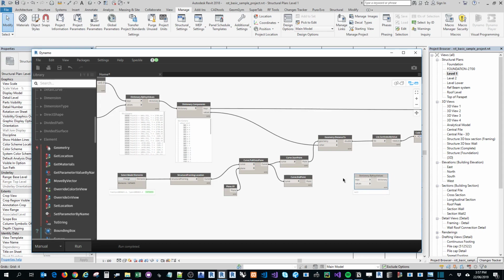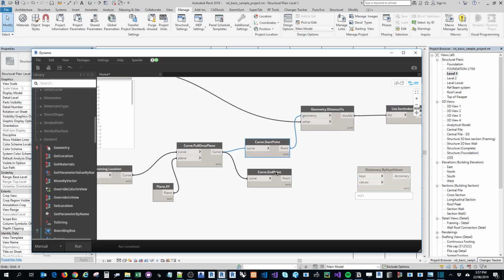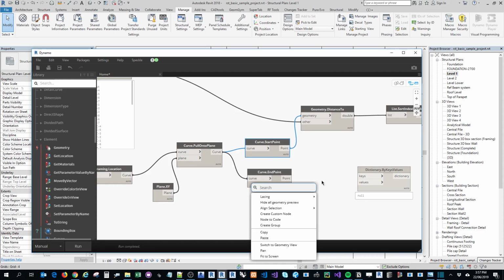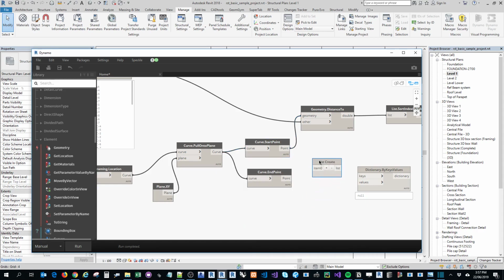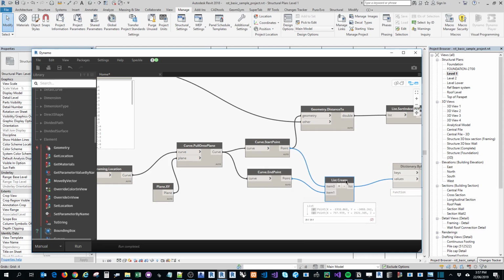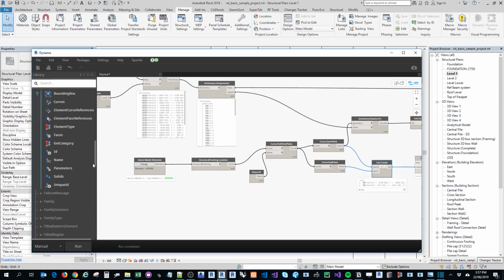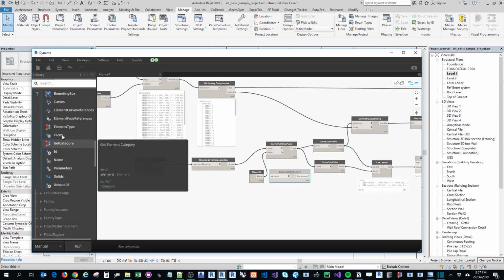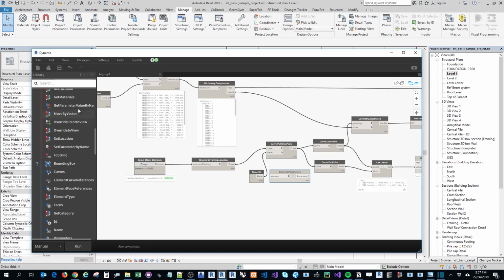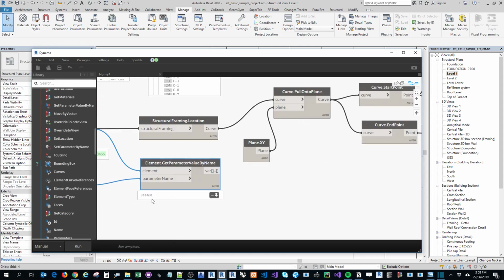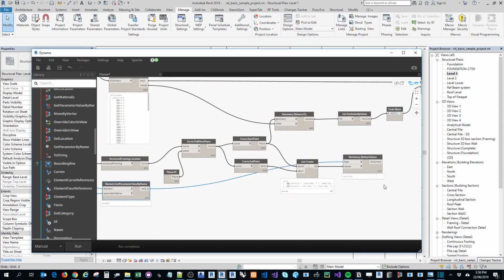If we want to store 2 values, 2 points, we need to use list create first, and then connect it to the values, and then as a key we could use the beam mark parameter, which in our case is beam 01. So keys, values.